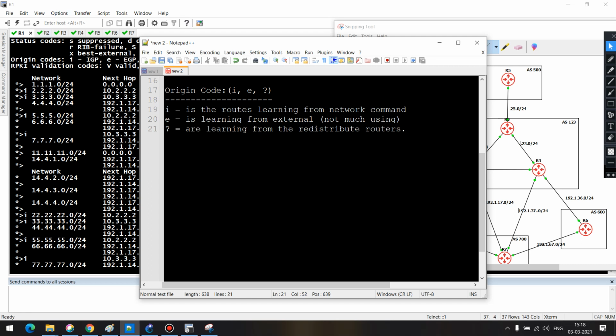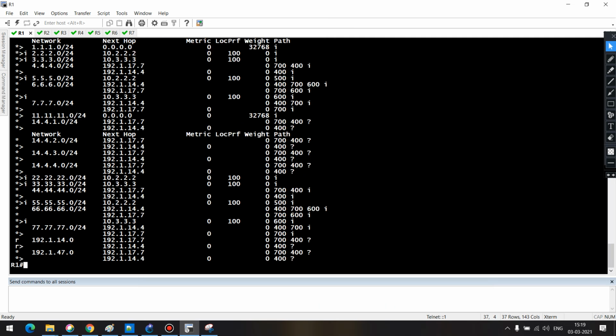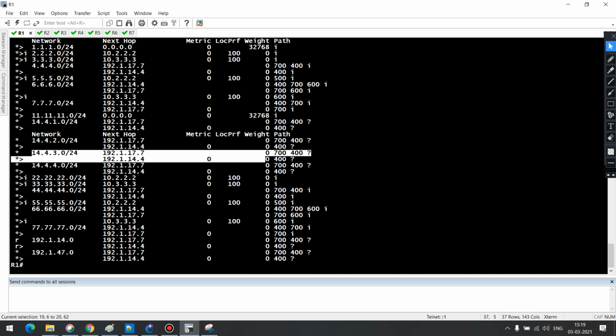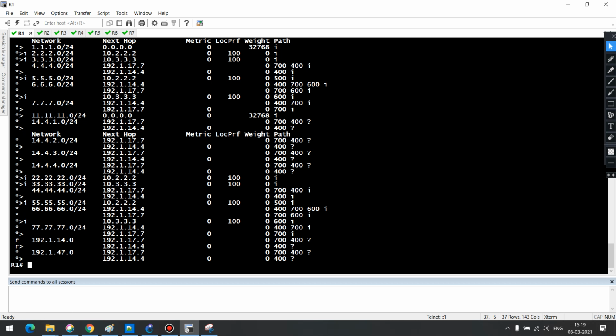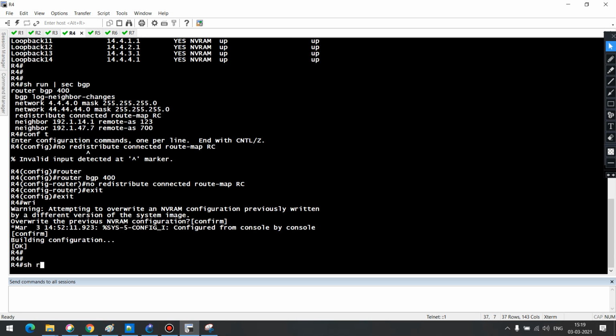Okay, let me do that. So you can see here the router 4 is redistributing, and we'll learn these routes as redistributed routes. You can see actually I removed that configuration in the beginning, so run section BGP.